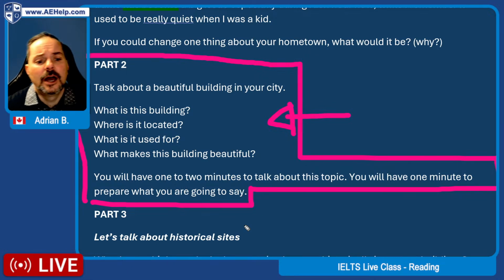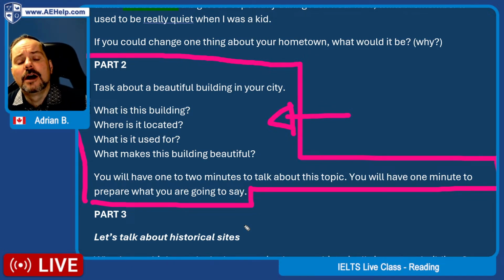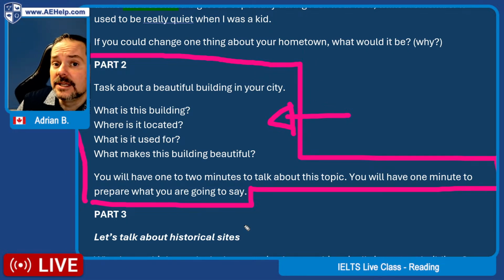And the examiner will say that's the end of part 1. We will now continue with part 2. For this part, I will show you a card with some questions. You will have 1 minute to read these questions, think about your answers, and then you will have 1 to 2 minutes to speak. I will tell you when to start and when to stop. Is that clear? You can take notes in the 1 minute time if you wish. And then you can say, yep, that's clear. I practiced for the test. IELTS examiner will be happy to hear that.